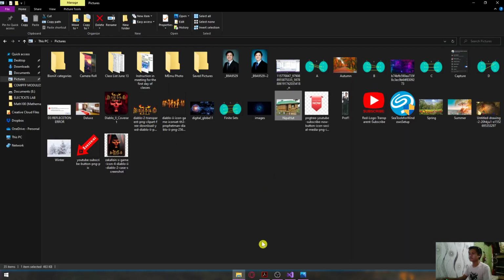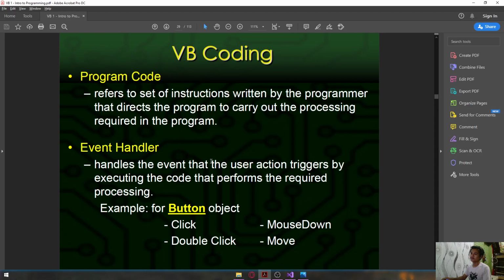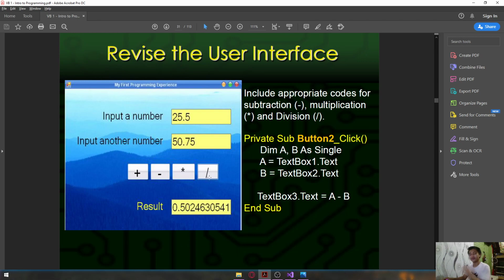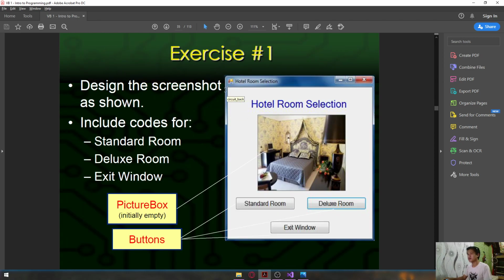So I recommend you guys create this program. Then you can name it any name that you want. You're not going to submit it, but just create it for reference. The same with this one. Create this program and then you can name it exercise 1. But then again, you're not going to submit it since we are creating it right now. Okay, we're doing it right now, just for reference, or just for your additional examples. Because practice makes perfect.